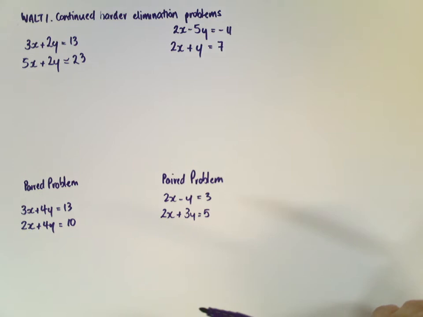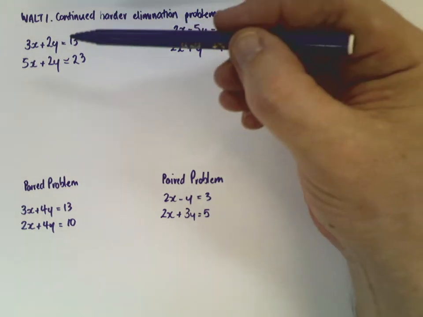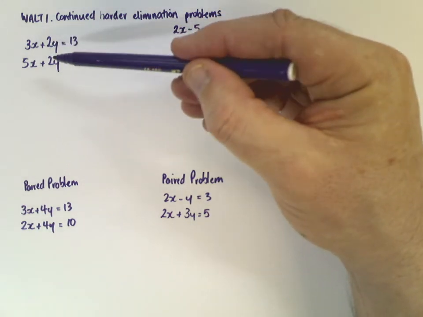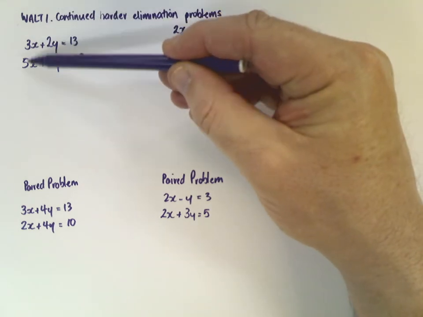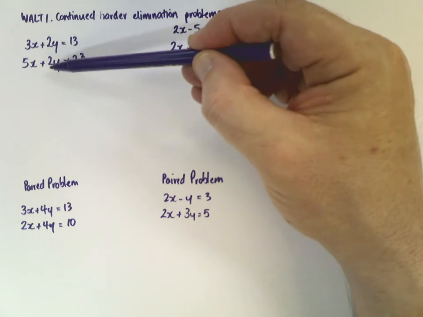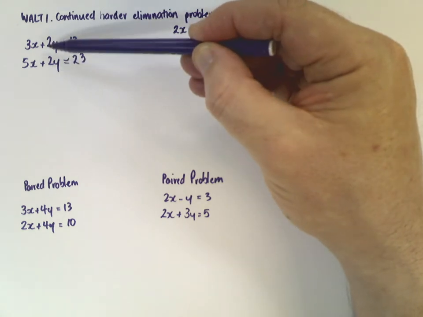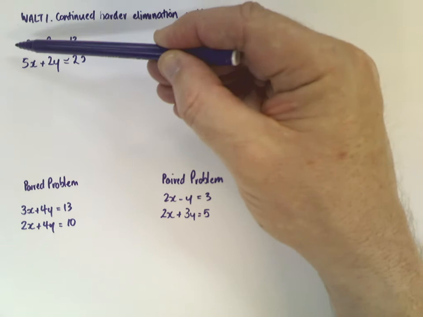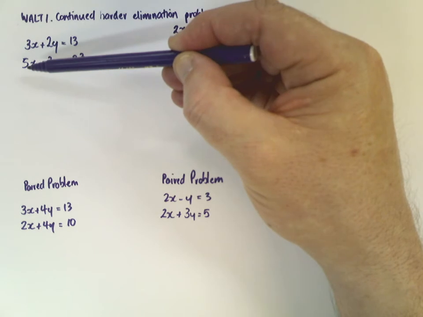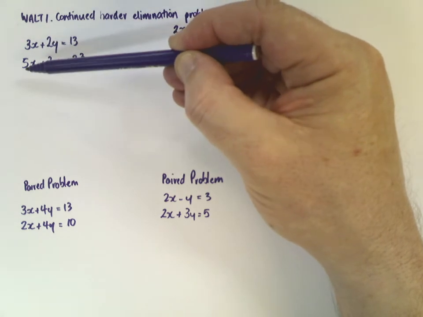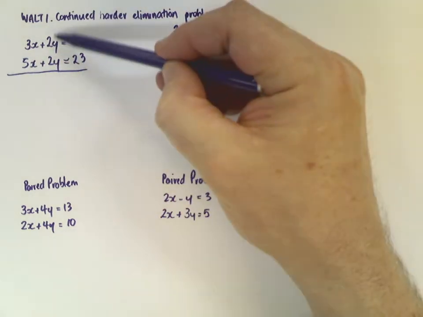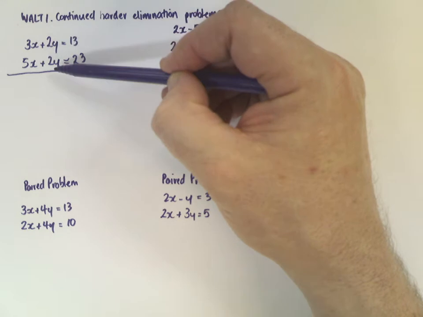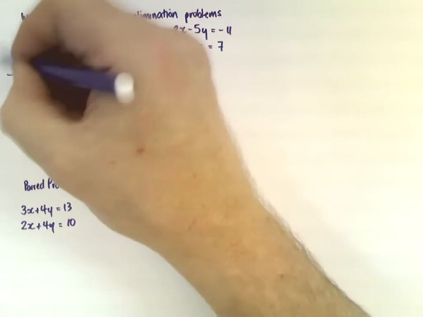Okay, so we have a look at this, remembering from last time that elimination requires us to get rid of one of these letters. In this case, I can't get rid of x because I've got a 3x and a 5x. And here I've got a 2y and a 2y. So I can get rid of the y's because they have the same number, but I cannot get rid of the x's because no matter how much I take them or plus them together, I'll never actually manage to get rid of them. So what I need to do here is decide now. I know I'm going to get rid of y, but I need to decide how I'm going to get rid of it. So I'm either going to be putting a plus or a minus down here.